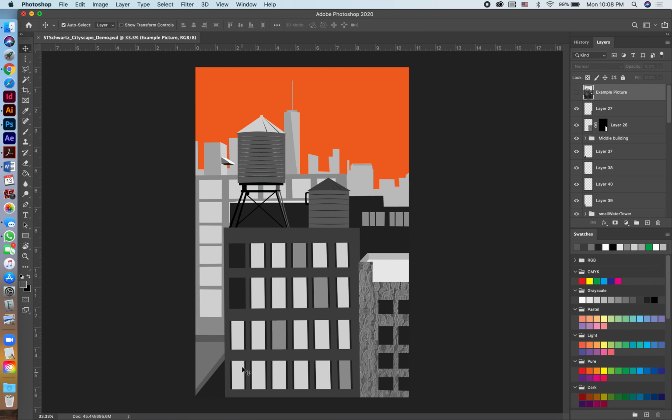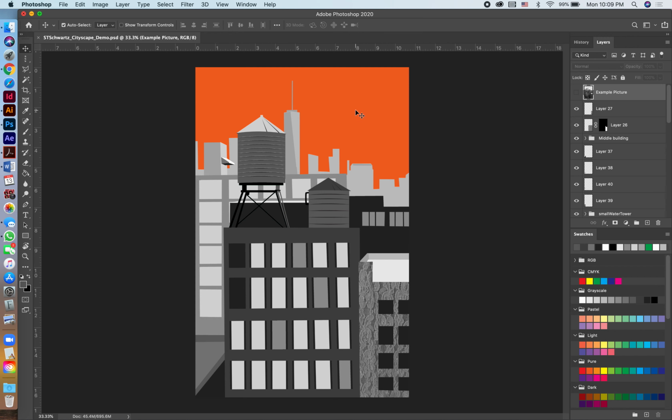I've also added this building in the corner and this little shack thing on top of the roof. And that is, well, one, because they're in the original photograph, but two, I made sure to include them because, like I said all the way in the beginning, having buildings and objects in your picture that have a side to them really adds depth and helps the viewer understand the depth of the picture.